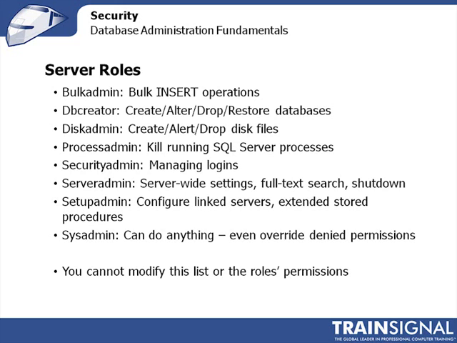There are a variety of fixed server roles in SQL Server 2008 and 2008 R2. The bulk admin role is used for bulk insert operations. DB Creator gives permissions to create, alter, drop, and restore databases. Disk admin role provides the ability to create, alter, and drop disk files. The process admin server role can kill running SQL Server processes. The security admin role has permission to manage server logins.